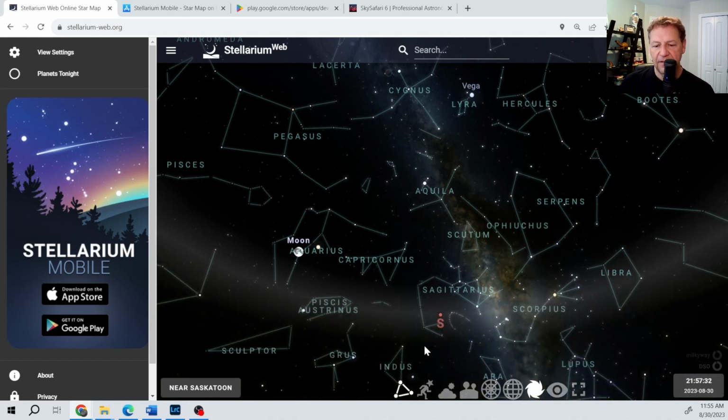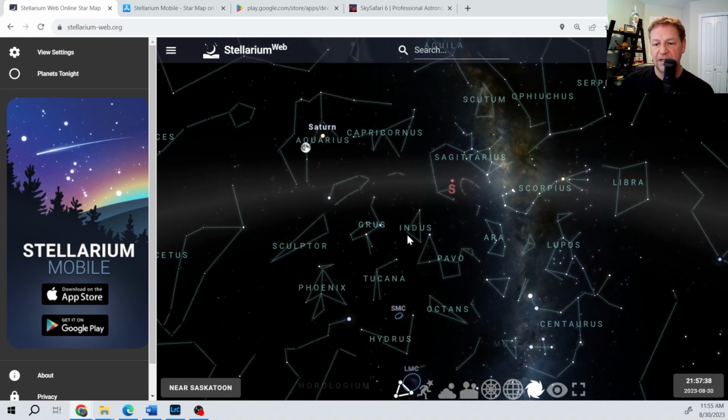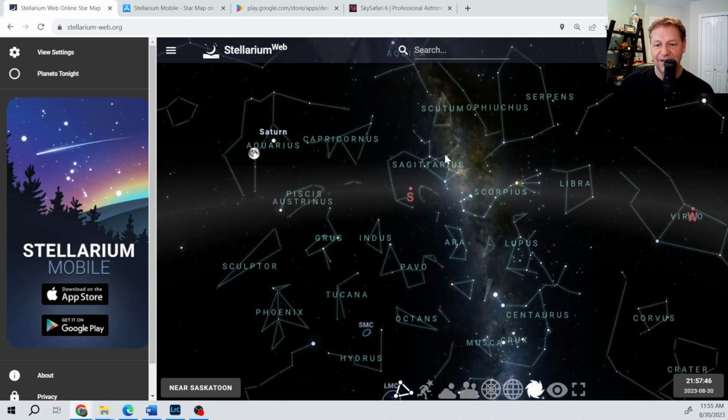You can turn off the landscape so you can see the stars that are below the horizon. Like Scorpius is always one of my favorites, but you can't really see it where I live. Sagittarius is kind of cool. You can see this little teapot, usually in the south in the summer. Just get that lid and the spout and the handle here. That's an asterism. That's just part of the Sagittarius constellation.